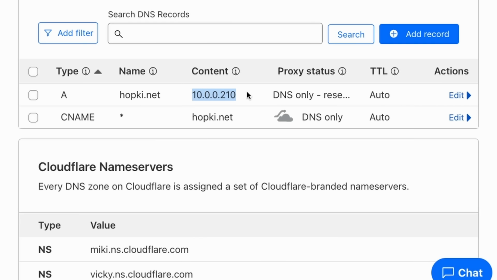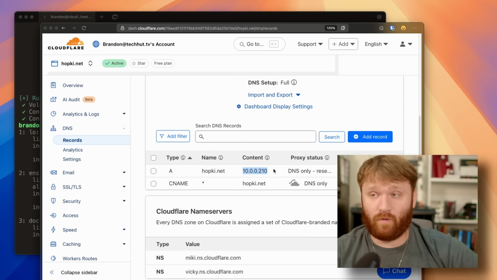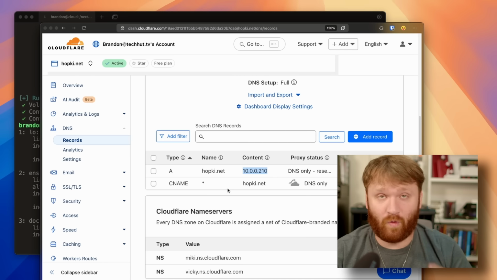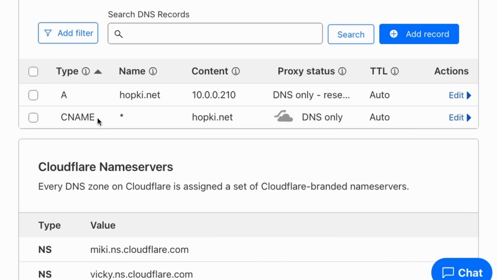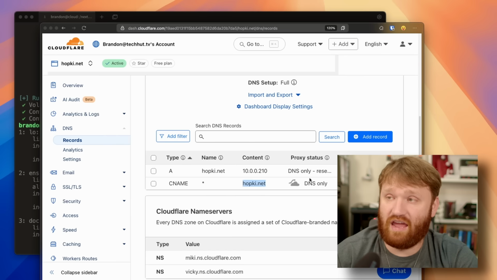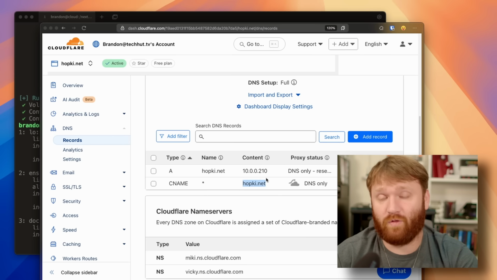So when it queries the domain, it's going to spit back your local IP address for that, and locally in your network, it's going to work perfectly fine. Additionally, add a new record for CNAME with an asterisk. This is a wildcard, so we could set up subdomains and then set that to the actual domain name. And do not set up proxies for local top level domains. I go into this in way more detail in a separate video, but this is the basics of it.